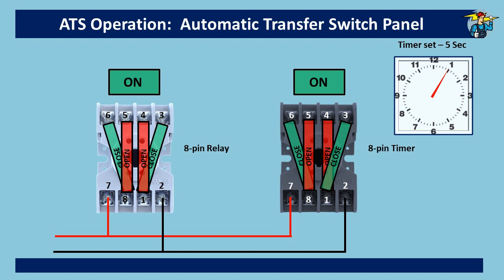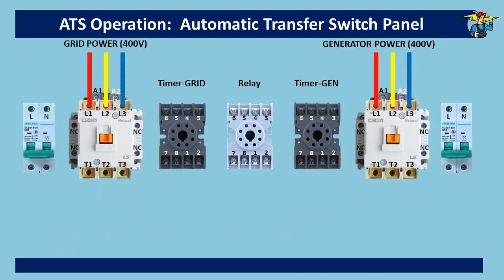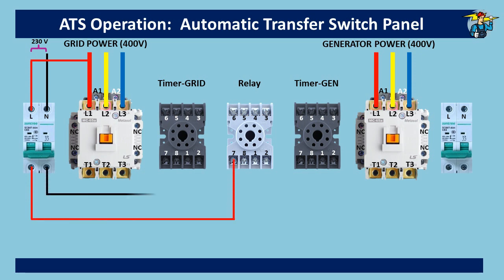Now take the phase line from the grid MCB at L1 and the neutral wire from the grid supply control circuit — this is a single-phase 220-volt supply. The relay is powered with this supply connected to ports 7 and 2. From port 7, power also connects to common point 8. Relay output from port 6 is connected to grid timer power supply port 7, and neutral is connected to grid timer port 2. This ensures that as soon as the relay is powered, the normally open points 8 and 6 close, and grid timer port 2 gets power simultaneously.